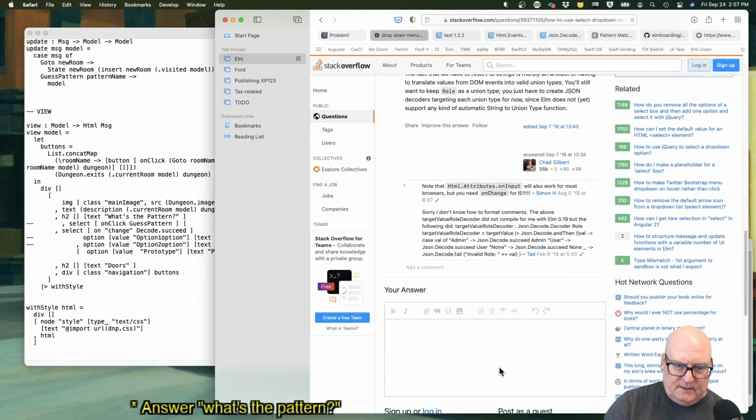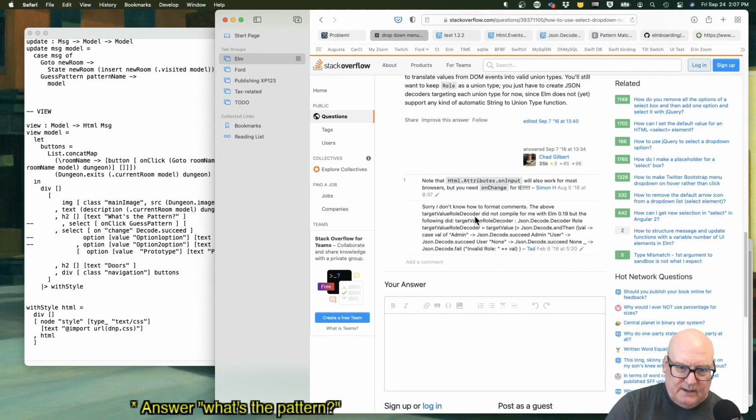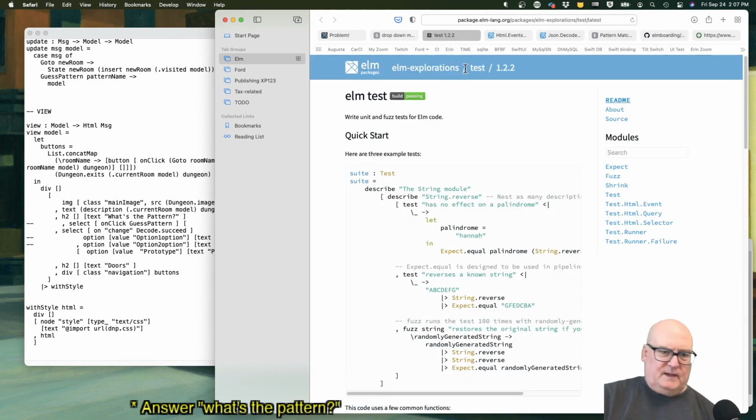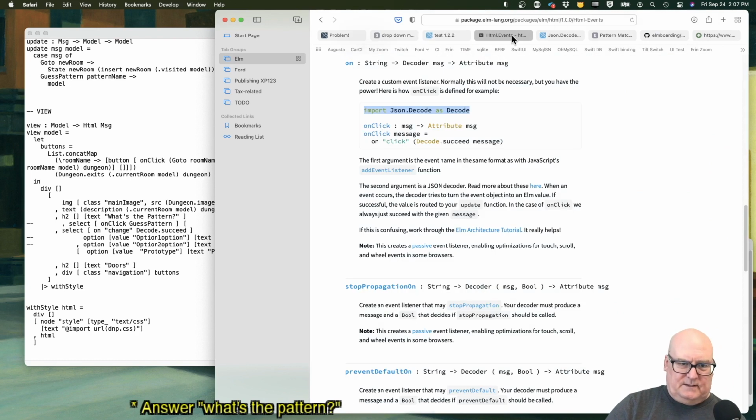Now this one, somebody said something down here. I don't know how to format. JSON decoder decode role, target value, and then value goes to this stuff. Looks similar, but I don't know. Help test, HTML events.